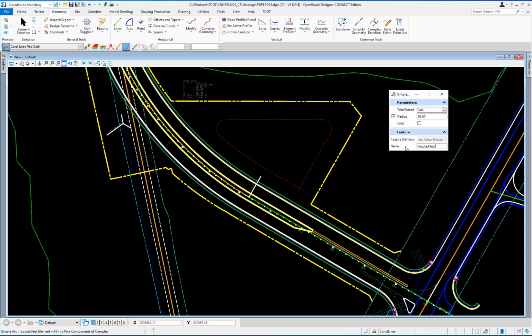Left-click on the PondCntl3 line, and then left-click on the PondCntl1 line. Left-click 2 times in the middle of the proposed pond area to create the third arc.